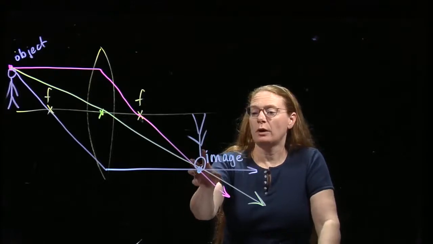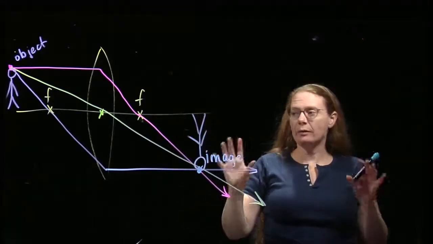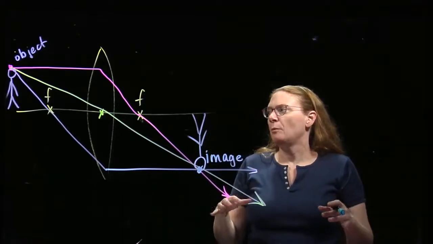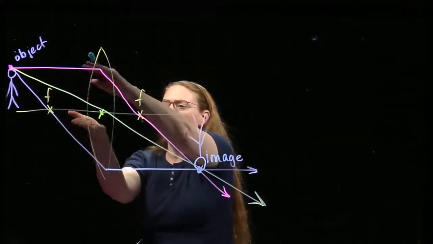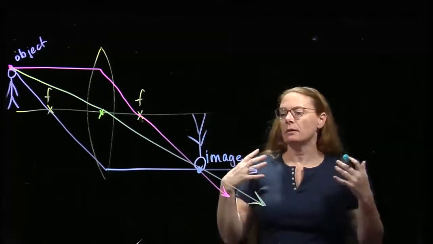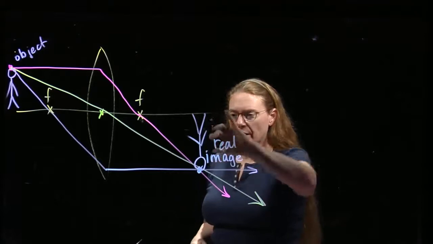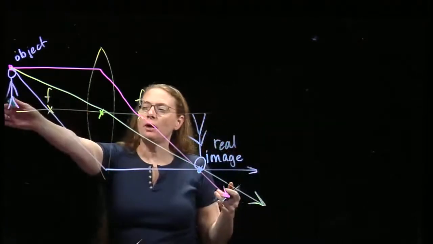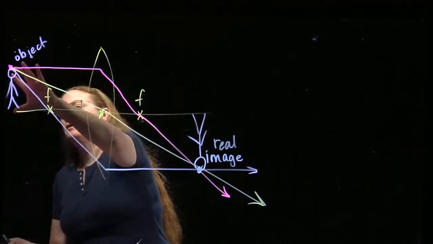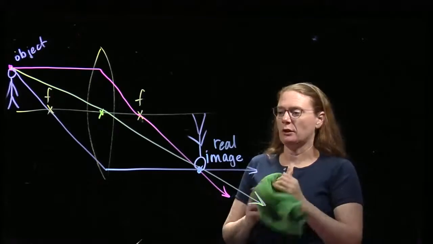The image for this kind of situation could be bigger or smaller, but just like with curved mirrors, this could be a real image. This is a real image because the light rays actually leave the object. They get bent by the lens. Those light rays actually meet up here. If you put a screen here, a piece of paper here, you would see that image. Okay, so we have a real image. It's inverted, and depending upon how far away you are, it could be bigger or smaller. So in this case, it looks like it's a bit bigger. So I had that height, and yep, it's bigger. Okay, so that's my first situation.